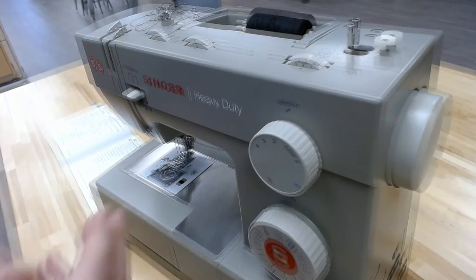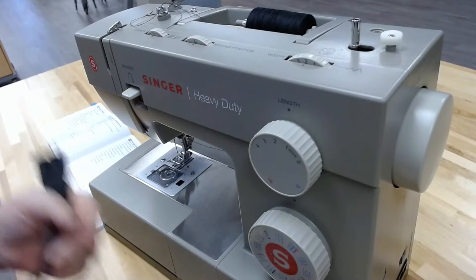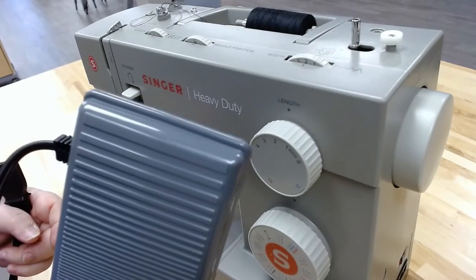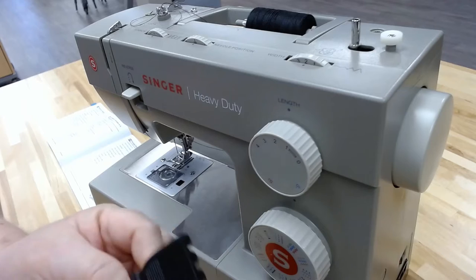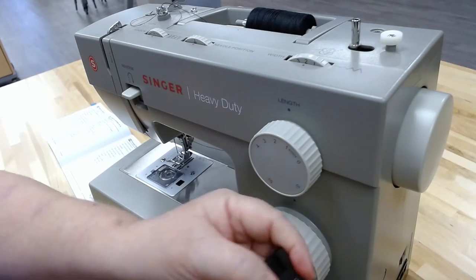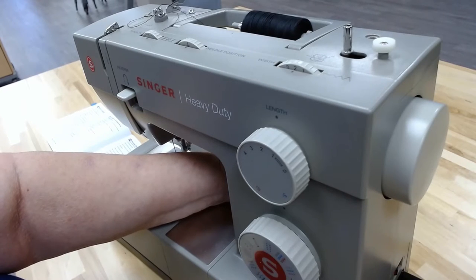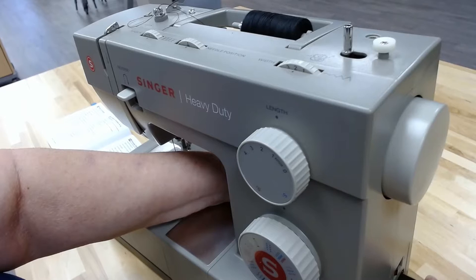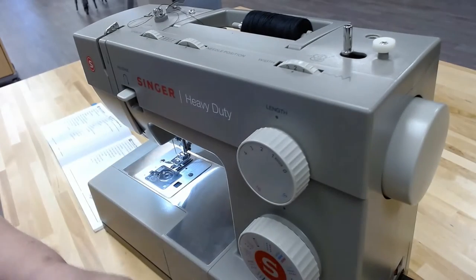Here's my sewing machine — it's a Singer heavy-duty sewing machine. A lot of things are alike on different machines; this one is heavy-duty because it sews heavier fabrics. First thing we need to do is get it all plugged up. Here's the pressure foot that makes the sewing machine run, and here's the cord which needs to plug into the wall and also into the side of the machine. There's only one way it's going to go in — if it doesn't go in smoothly, turn it over and try that way; never force it. Push it all the way in until it stops. Take your pressure foot and put it on the floor.